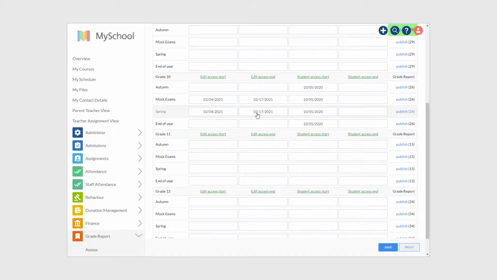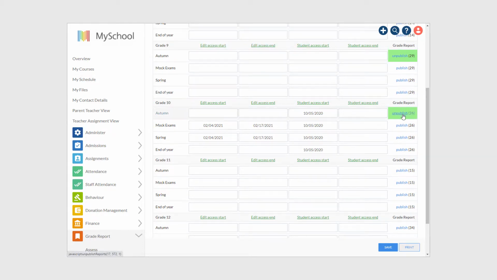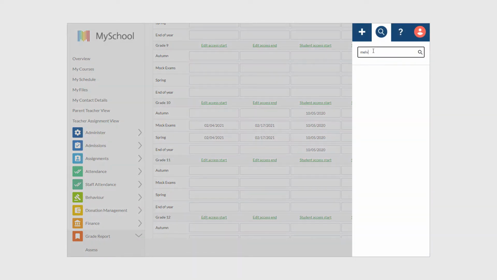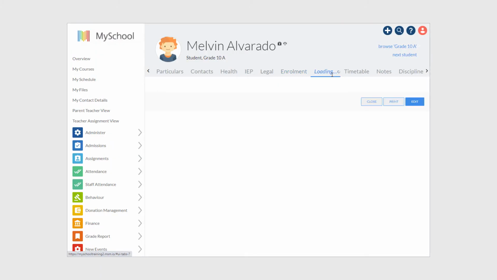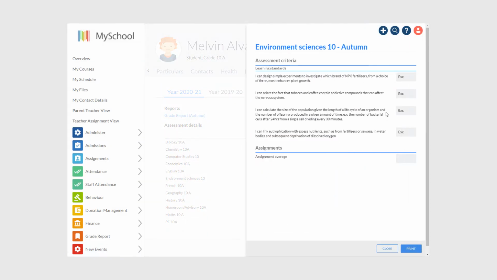When everything is confirmed, reviewed and completed, all administrators would need to do is press the Publish button. The system will now generate all the PDFs within that class level. It may take several minutes depending on the complexity and size of the school. Once published, the status will appear green. Teachers with access to the Student Assessment tab can always download the published grade reports by opening their profiles. If you look as well, you'll be able to see that we can see some grades entered. These are known as the primary assessment fields. These can be set by your administrative team.